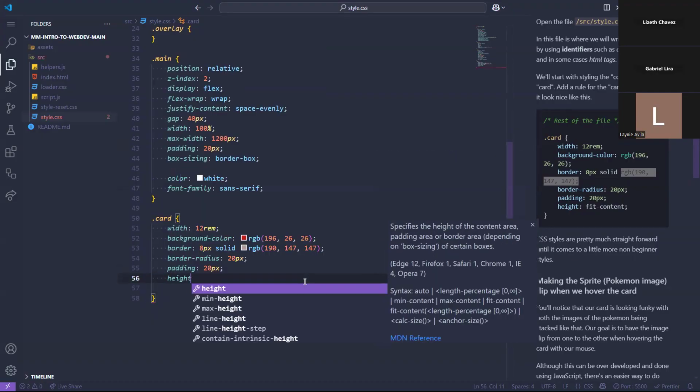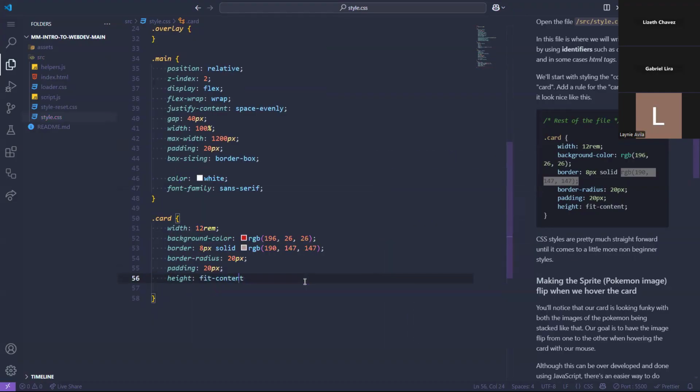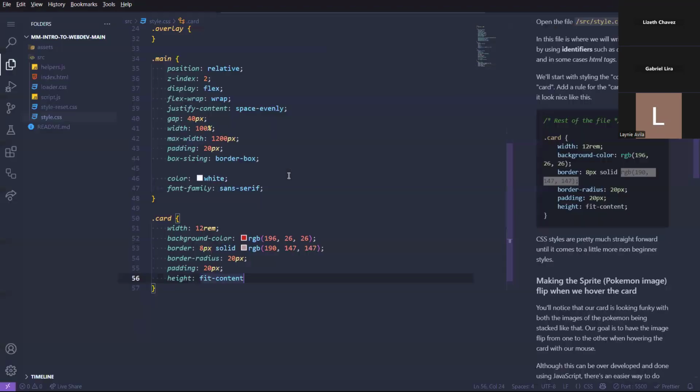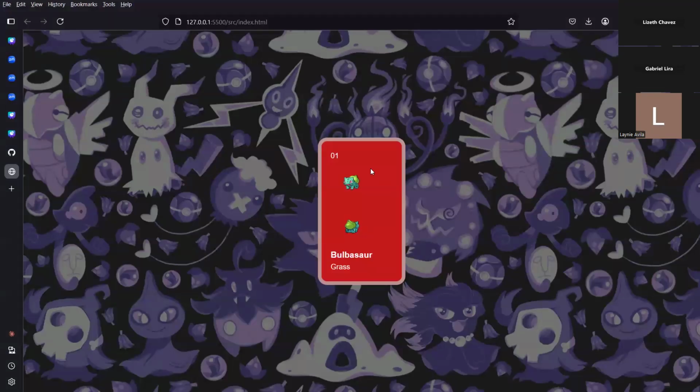But yeah, let me continue. And then I'll do a fixed height of fit content. So everything that's inside my container will expand as things are added, which we won't be adding any more of, since we already did the HTML part.